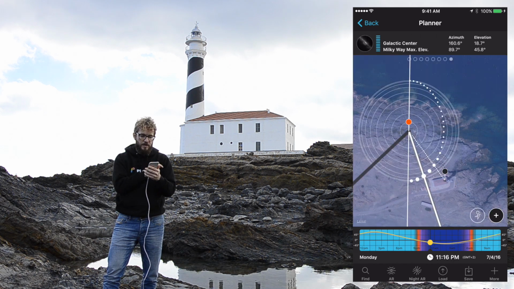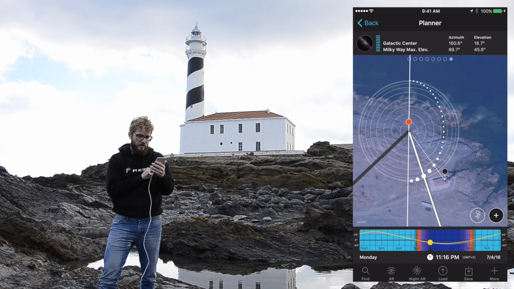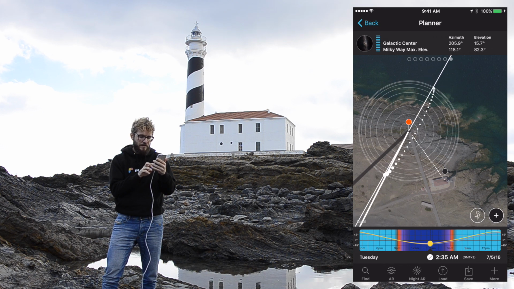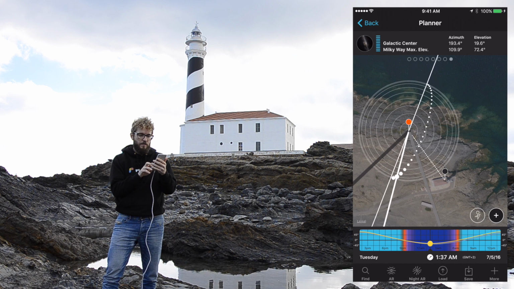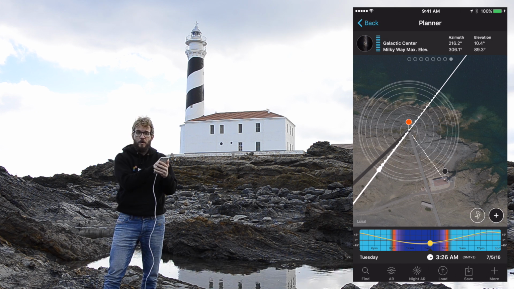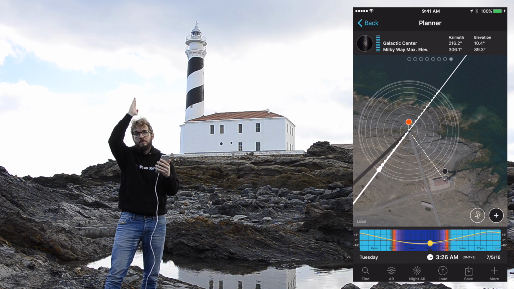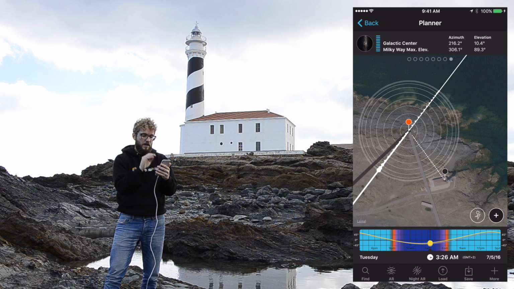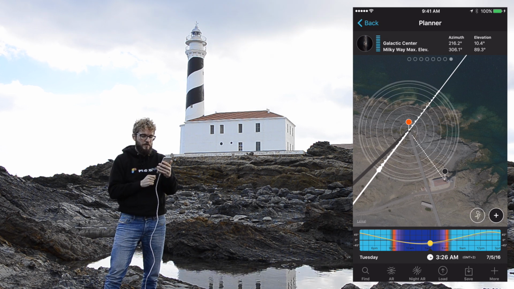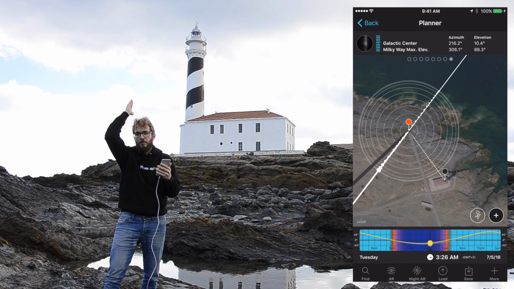Let's go to July. So on the 4th of July, I think July is the month. Yes, I can get the Milky Way completely vertical. Notice that the Milky Way arch actually crosses the center of the circumferences. The Milky Way picture on the top panel is completely vertical, and the elevation of the highest spot on the Milky Way arch is 89.3 degrees, or almost 90 degrees. So I can shoot a Milky Way composition completely vertical in July.